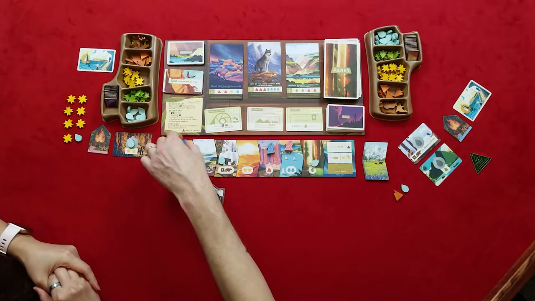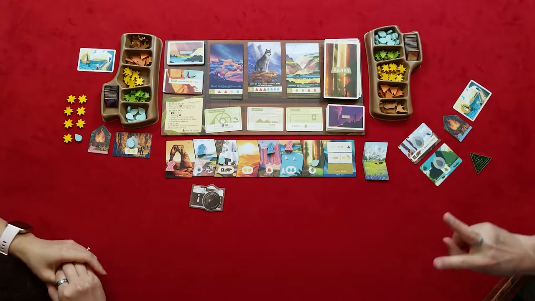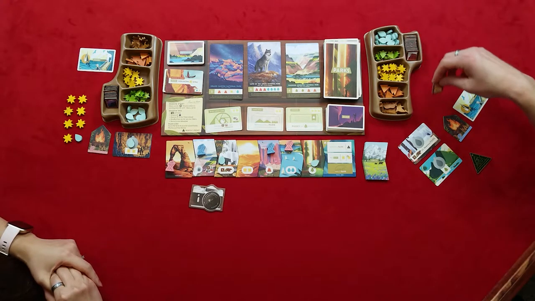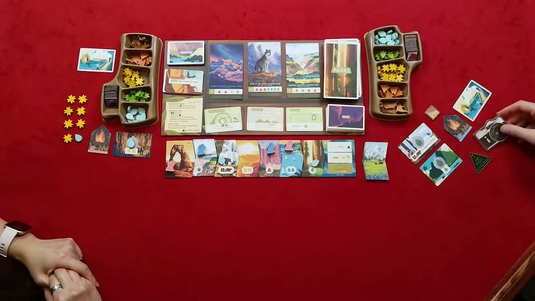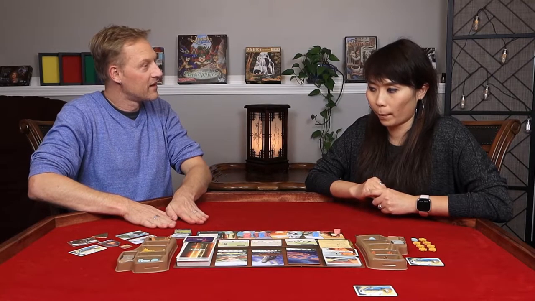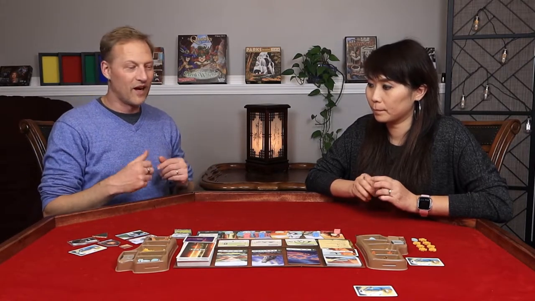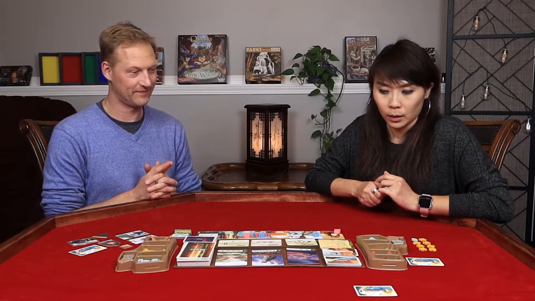Sure. I'm going to go here and take a photo. So, I pay 2 resources. I get a photo. And I get the camera. Nice. I'm leaving room for the parks. Yeah. But I'm not getting any parks, so. Okay, nice. Your turn.